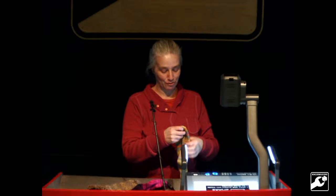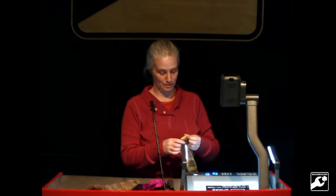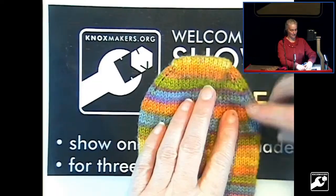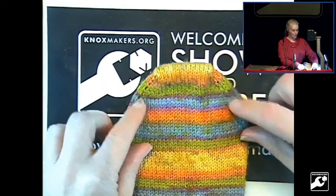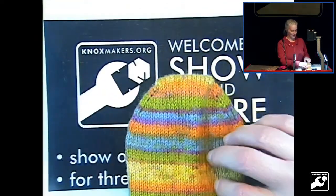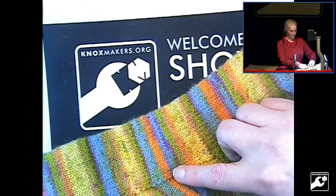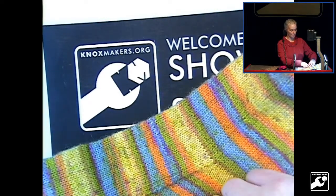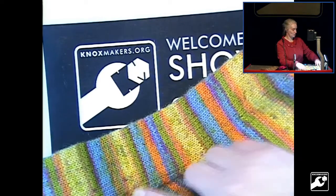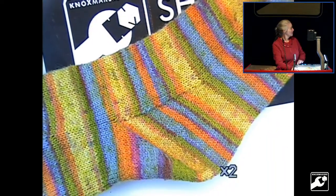There are different ways to make socks, top up, top down. I prefer toe up. And this is a traditional toe up cast on. You cast on, there's no seam at the tip of the toe. And then it's a wedge increase. And then when you get to the heel, you increase, and then when you get to the end here, it's short rows to make the curve, and then you just decrease it back to your number of stitches. Wow. Nice sock. It's a real sock.